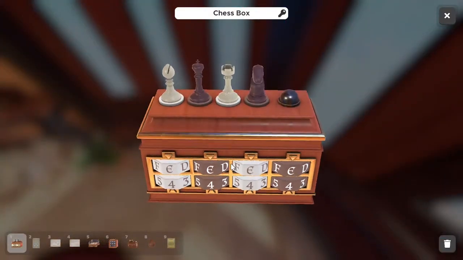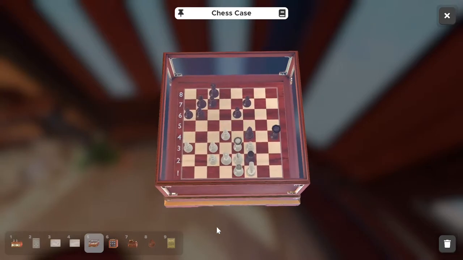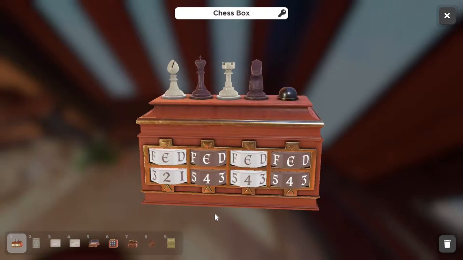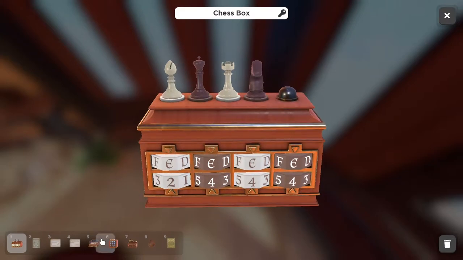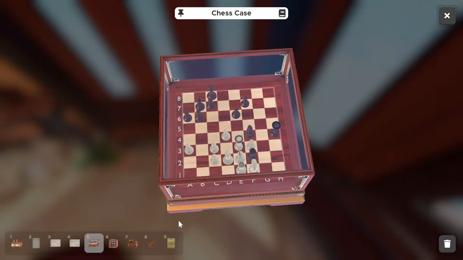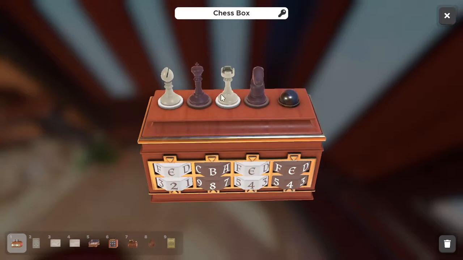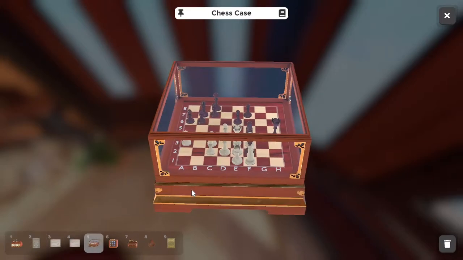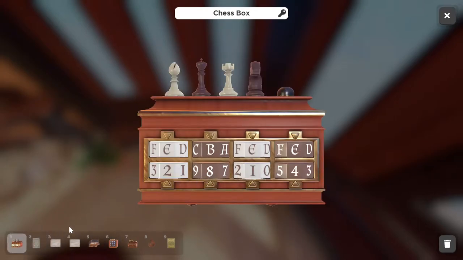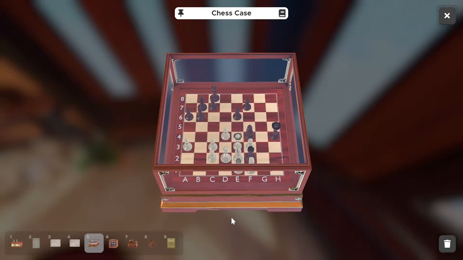We have another chest. Oh, okay. This one I can make do. We're looking for the white bishop, which is on E2. Okay, E2. The black king is on B8. The white rook is on E1. The black knight is on F4.